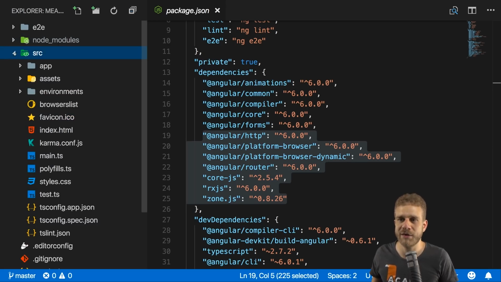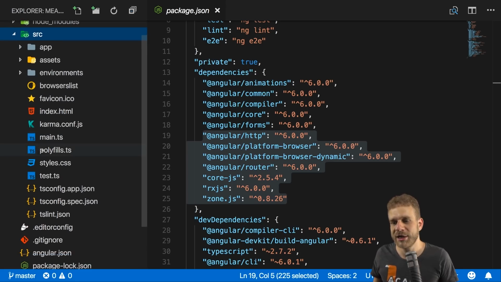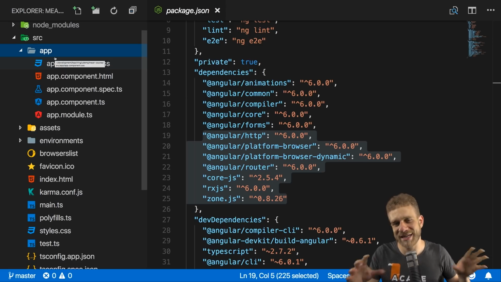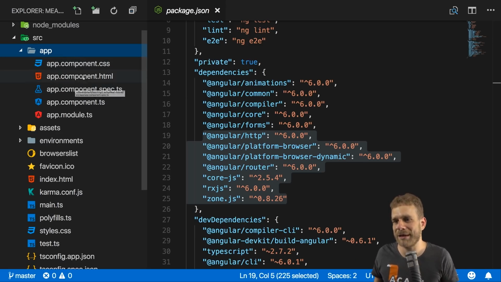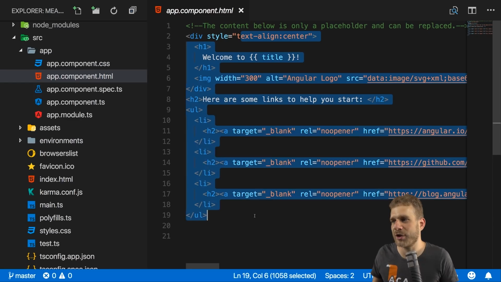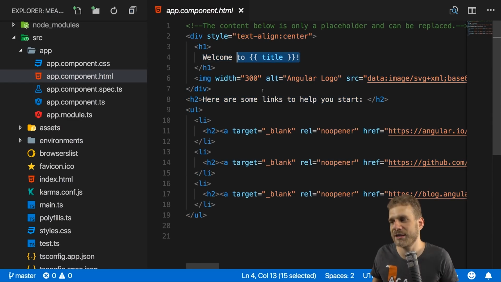And the source folder is where our Angular application lives in. Here we got even more config files, which we can safely ignore. And then we got this app folder here. Now there we write the meat of our Angular application. Angular actually uses components. I'll come back to that in the next section. And we create our whole application by composing our UI from such components. Therefore, if you have a look at that app component HTML file, you can see what we see on the screen here. This is actually the content we see here with some dynamic content here. And as I said, I won't dive deeply into all the basics of Angular, but a brief refresher will be given in the next course section.